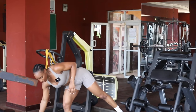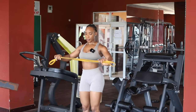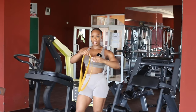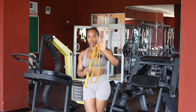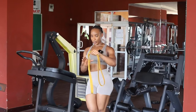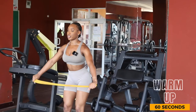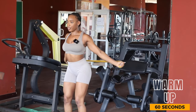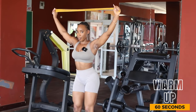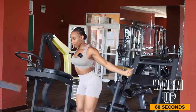Before I start any upper body workout, I love to warm up using my pull band. This is really important — I highly recommend that you have one. You can get these online; this is from my accessories line, also available from Prosies. We're going to start with rotations: go up and over. If you're not as flexible, start from here and stop just above your head. We're going to do about 10 reps.